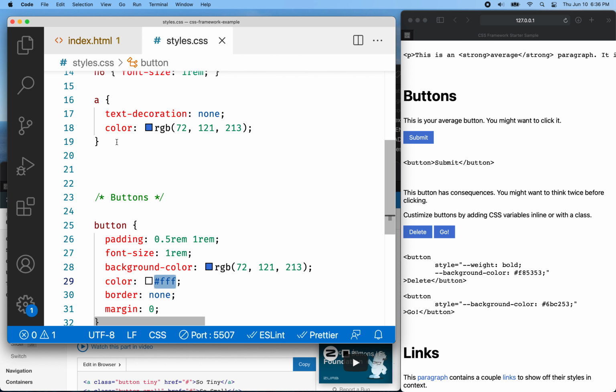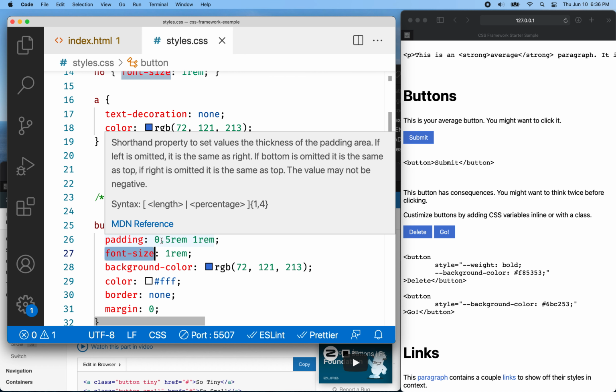Custom properties are properties that you define. So text decoration is a property, color is a property, padding is a property, font size is a property. These are properties that are defined within CSS, so these are built in. What we want to do is define brand new property names that we invent. We're going to define them for ourselves, and we can assign them values too, and we can use those values, right? And in a lot of ways, it acts like variables, just like variables you use in JavaScript or some other programming language, but we can use them in CSS.